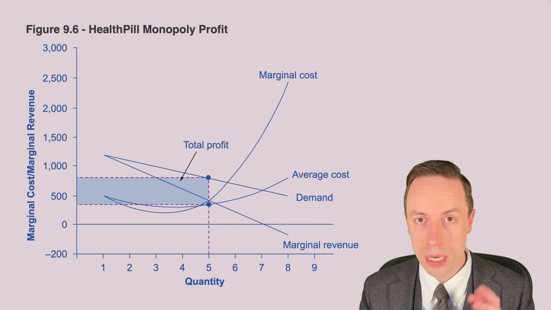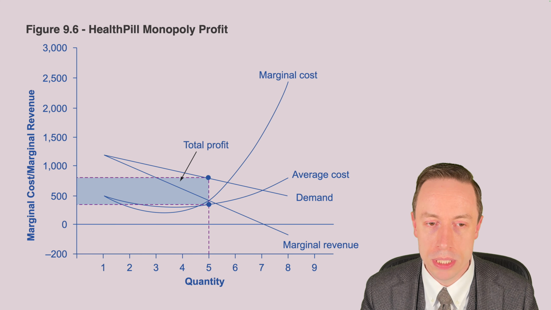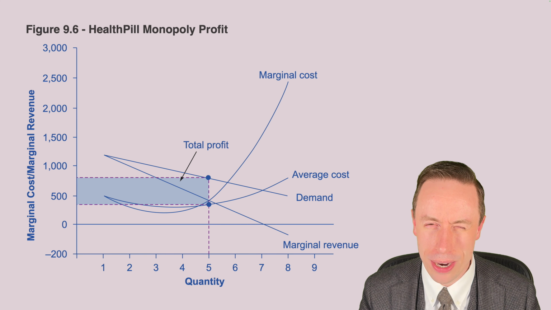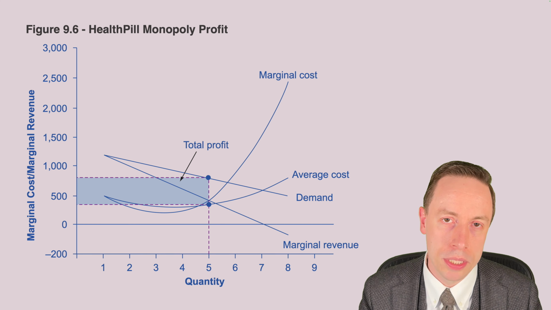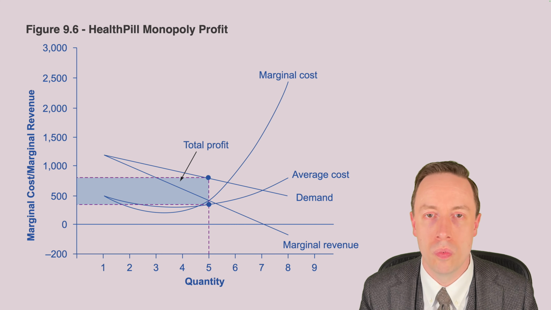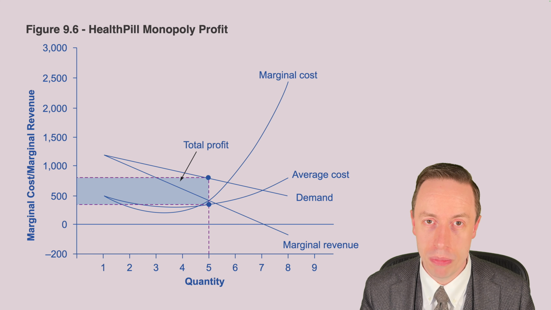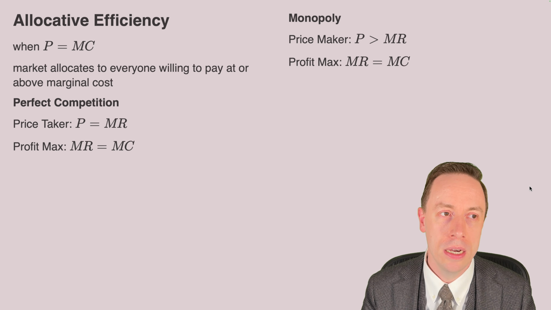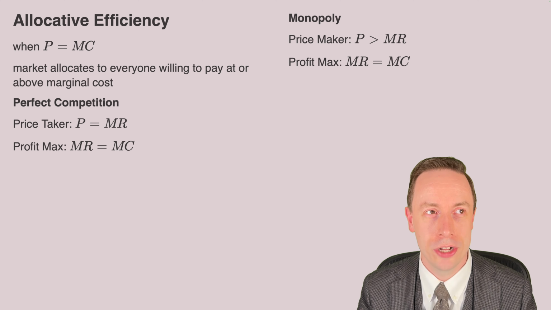So you can see, once again, you can do profit maximization on the graph, same as you could for perfect competition, but there's a little bit more going on because you have to identify the price by going up to the demand curve. That's the major difference, really. We'll practice that one more time in just a second. But the second time we do that, I also want to combine this with looking at our judgment of how much we like monopoly from a social perspective. And the answer here is not very much at all.